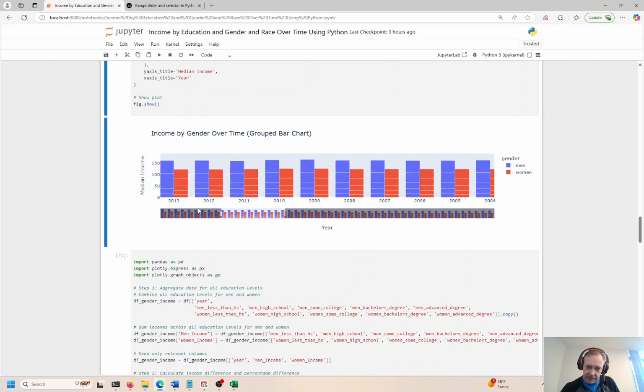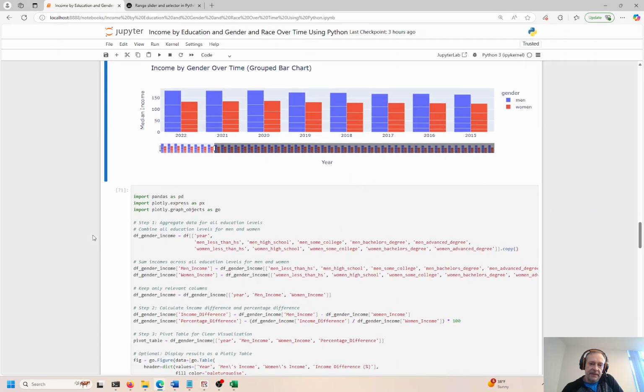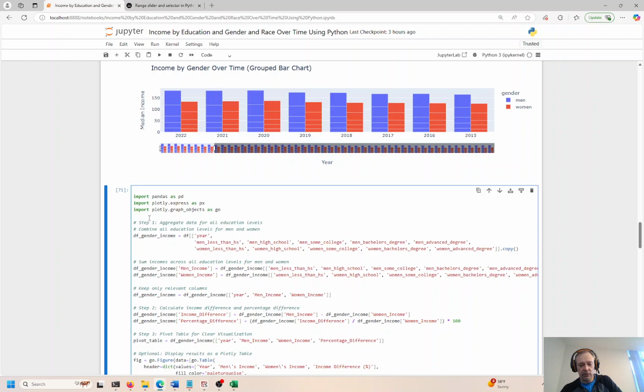So with the slider over here, you can see the different groups in here. So we have these are the professional income earners. This is college, some college, high school, and then less than high school, right? So those are the breakdowns here. That's the chart. Let's get the actual numeric pivot table view or table view.